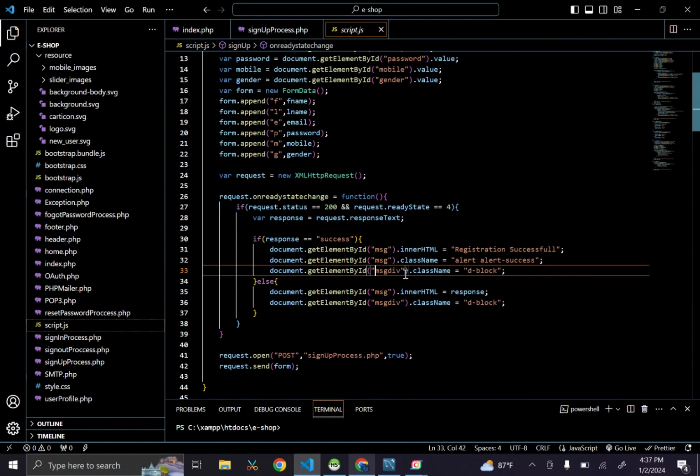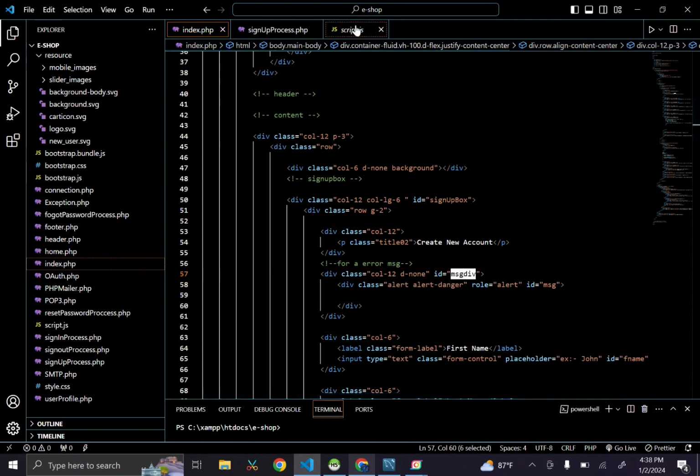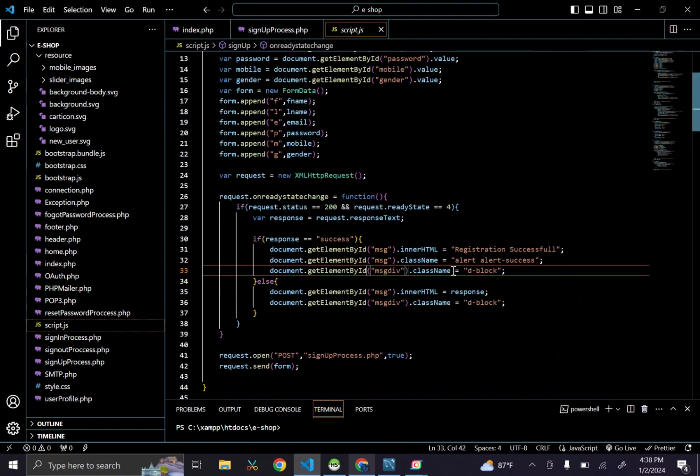And there's a message id in our index.html page, which is this. We're going to take this tag, and if there is a display none, we're going to reassign the class names in that tag.